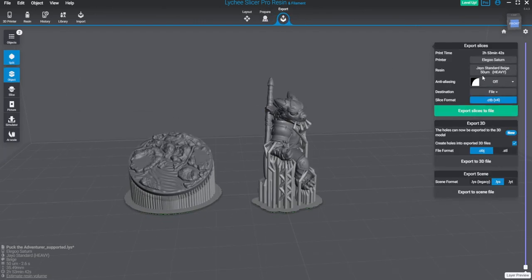We're not going to use any anti-aliasing on this. This will be done in about 3 hours, so this time's not exact. So say three and a half hours or so, and then we'll get on to painting. So I'll see you guys once the model's out, washed and cured.